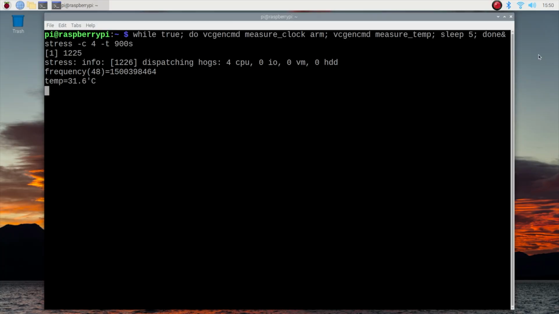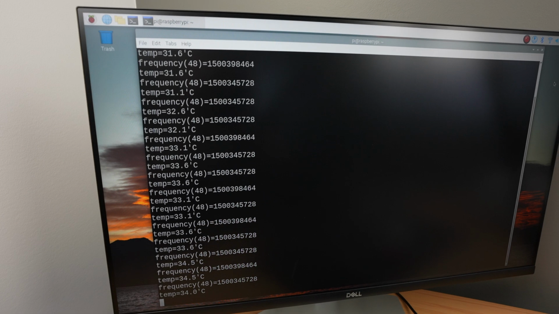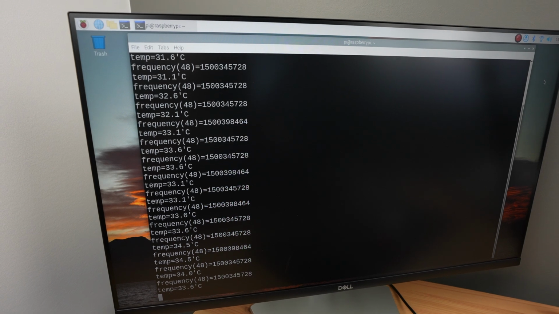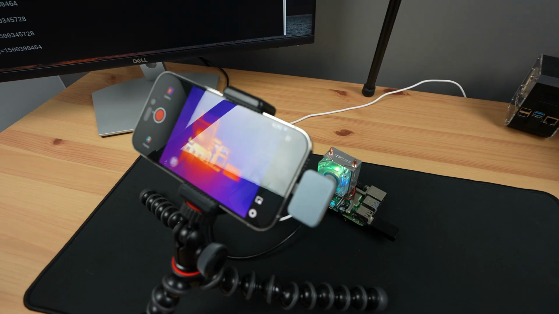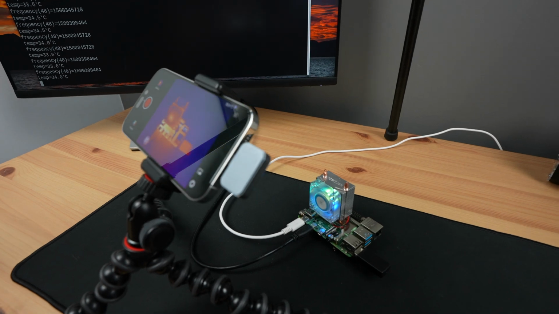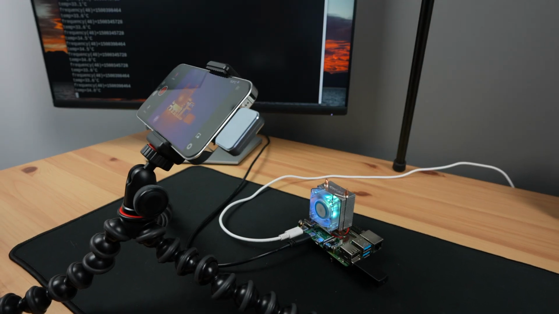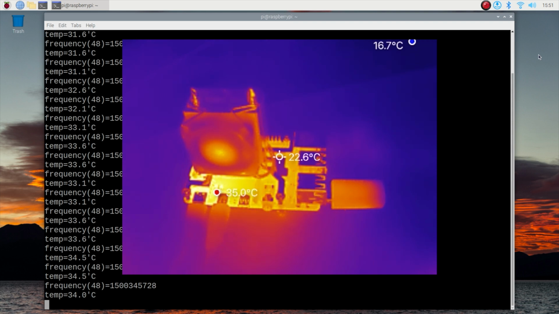Running the stress test, we can see our CPU clock frequency is sitting at 1.5 GHz. And after a minute, the temperature stabilizes at around 34 degrees, so the ice cube cooler is working well. This is half of what we were at with the standard heatsink. You'll notice on the thermal camera that the fins on the cooler, as well as the arms and even the ports on the Pi are all similar to the background temperature. This is because metals are reflective and essentially behave like a mirror, reflecting all of the surrounding infrared radiation. We can, however, still see the base of the ice cube cooler around the CPU, which is the area we're interested in.